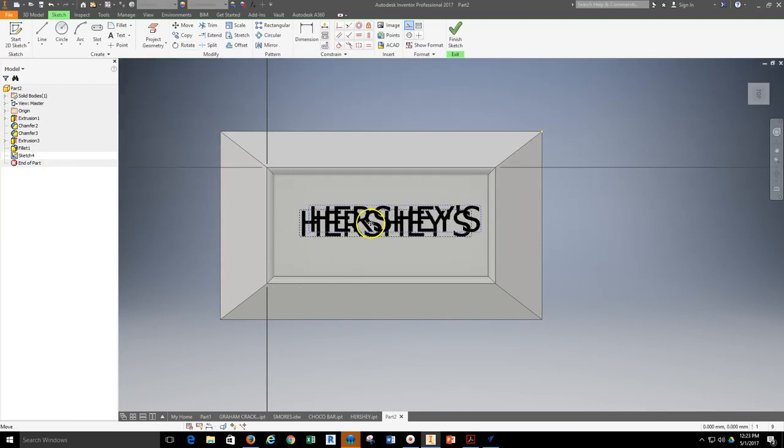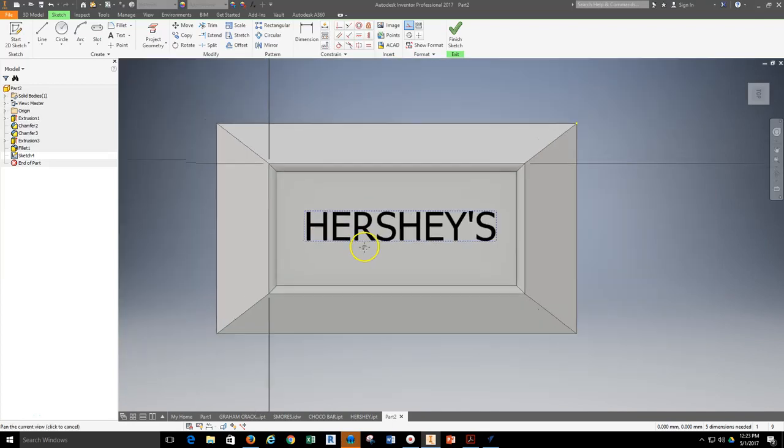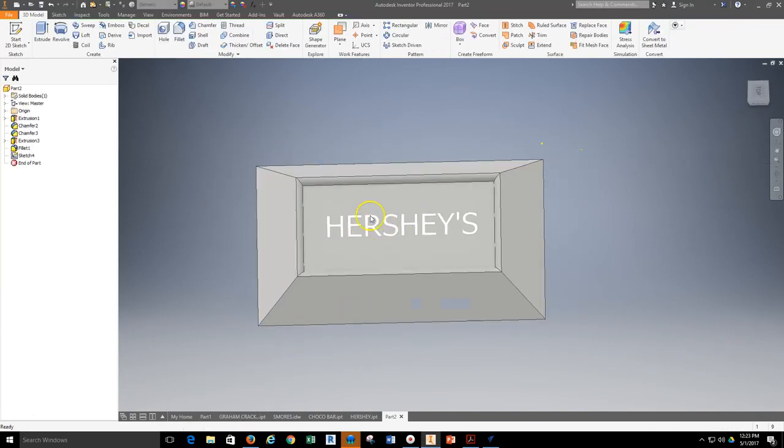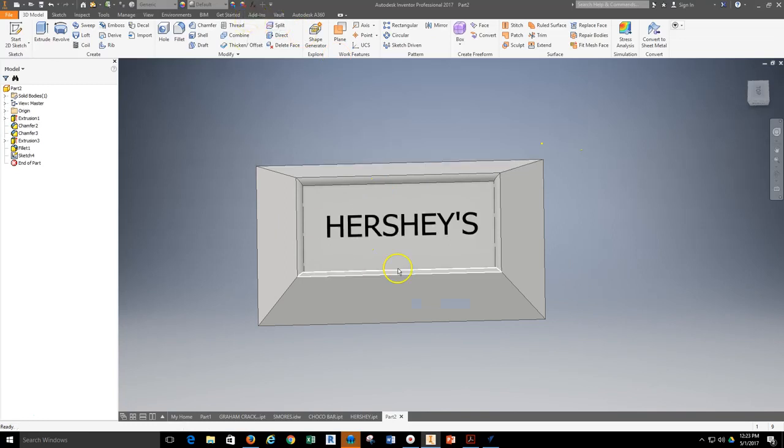Now I can just drag the text over by holding down my left mouse. I'm going to center that, sort of eyeball that on all sides to make sure it's lined up and looking centered. So I can finish that sketch, and now I'm ready to start embossing the Hershey text down into the chocolate.